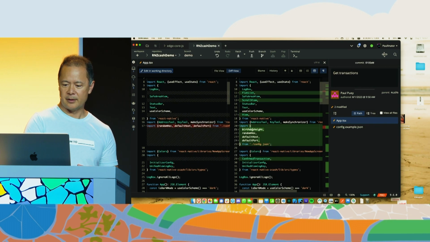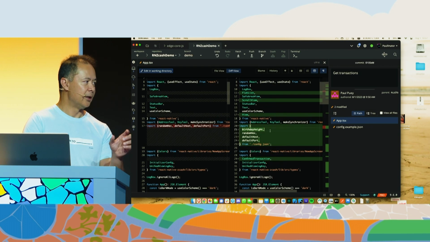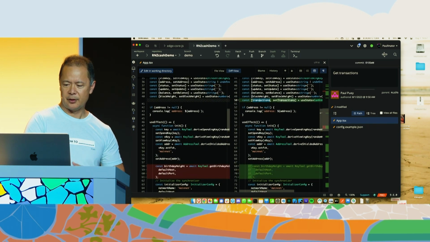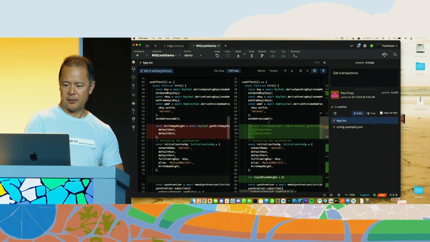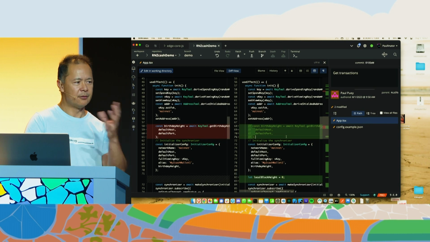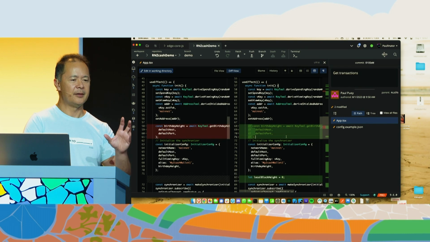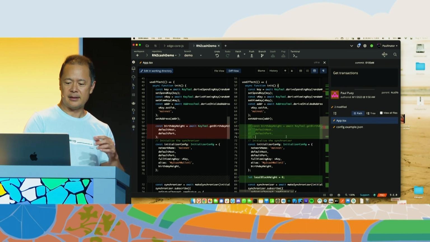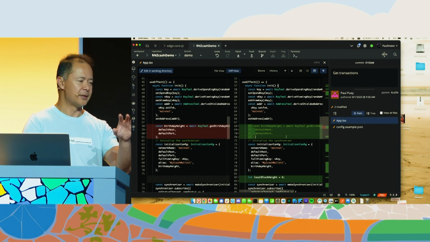A few more imports. The birthday height is now part of the config here, where you get to specify at what point you want to start scanning for transactions. Let's see here. We set a transactions variable again so that we can display that. I'm going to remove the querying of the birthday height and instead use what's inside of the config file. You'll notice a lot of apps in Zcash, if you transition from one device to another, will ask you what's the birthday height, and you have to enter the birthday height that you hopefully remember from when you created the wallet. So this, in essence, is why we're putting it in a config file, and that you can specify that as part of the config.